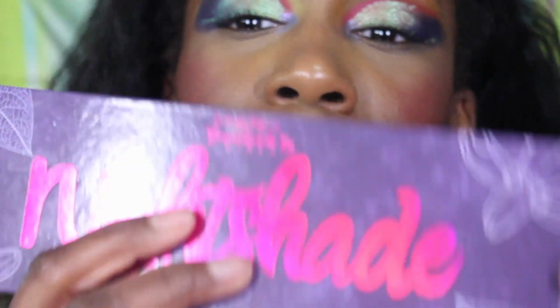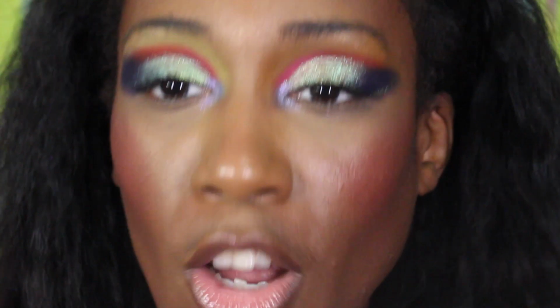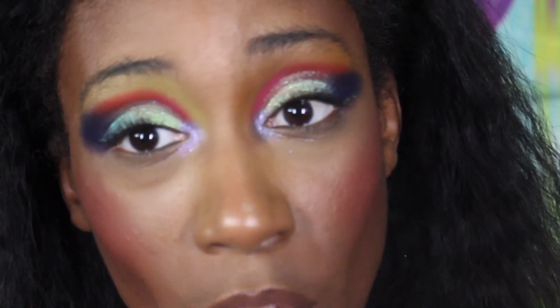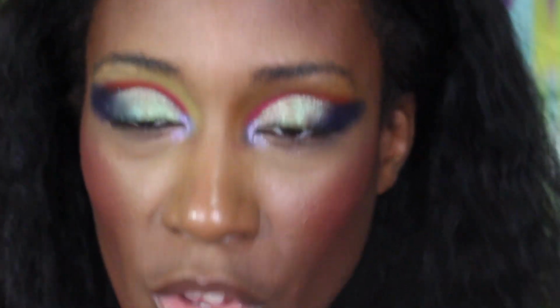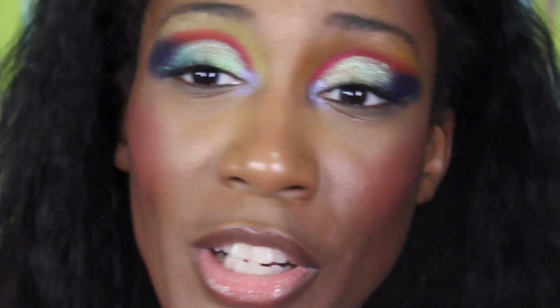Of course, I will be using the Nightshade palette on camera. I try to use the colorful palette on camera the majority of the time, because y'all know I love color. Plus, this palette's kind of old, and I don't know if they still have it in stock or not. That's another reason why I want to make sure I used the new one on camera as opposed to this one, because I know the Gourmande Girls one is still in stock, even though I feel like it's limited edition. Do not quote me. Okay, y'all, I'll be right back with the Natasha Denona eye on, and then we'll get into the Gourmande one with the colors that I just showed you.